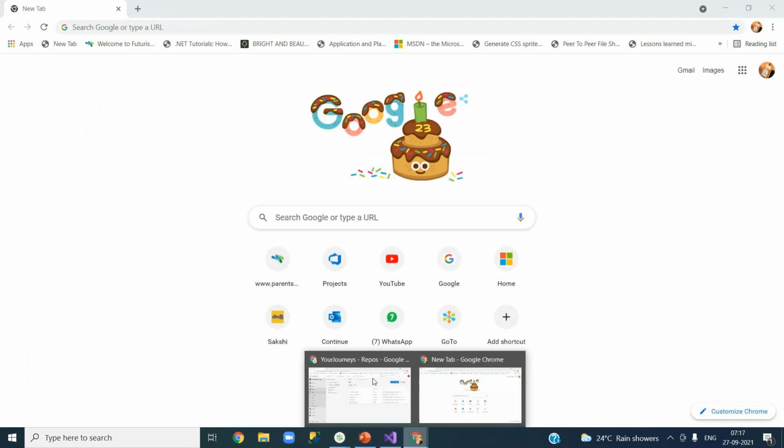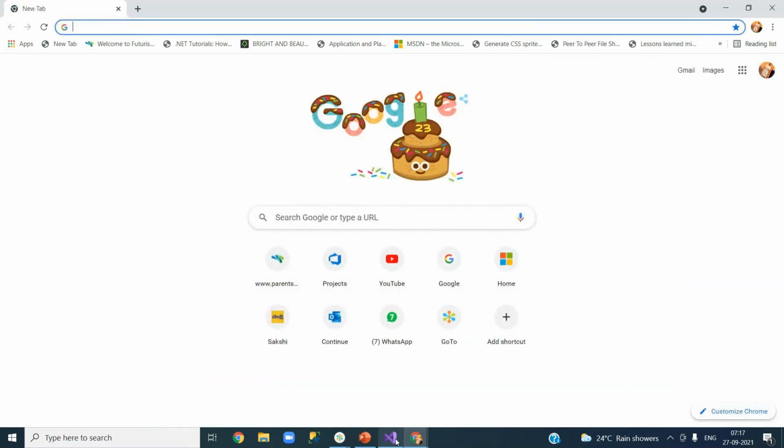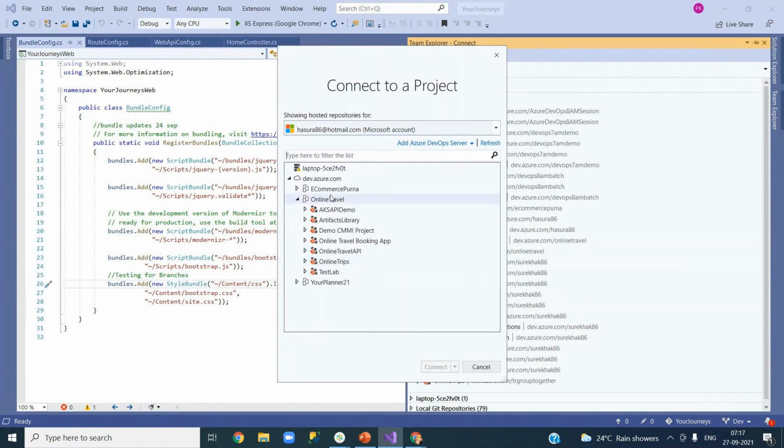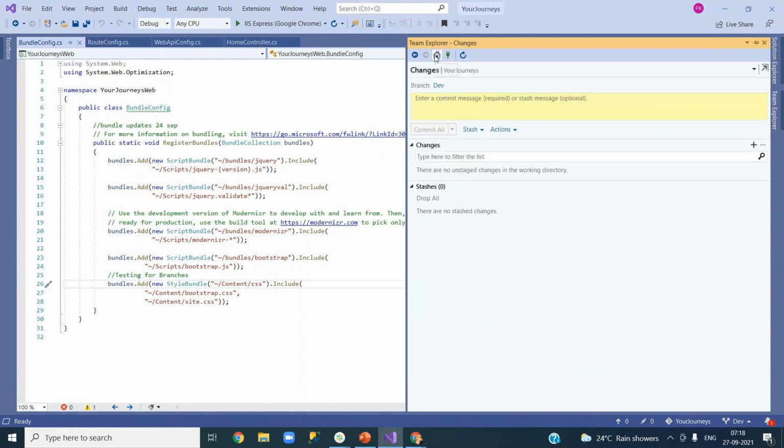Yeah. Sorry. Let me. Online reservation system. Yeah, your planner. The repository is this one, the project is this one. Okay. Why is it not showing me? No, your planner is here. No, down. Oh, sorry, here. Okay, I'm checking here basically. Yeah, I have it. Why is this saying like this? Because I just pushed as well, so there should not be any problem.